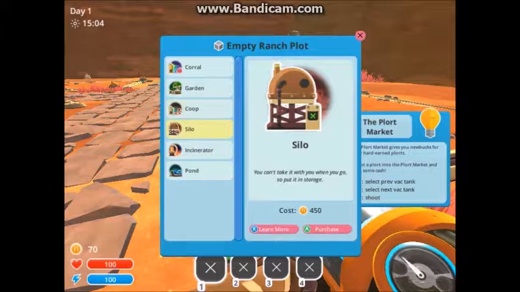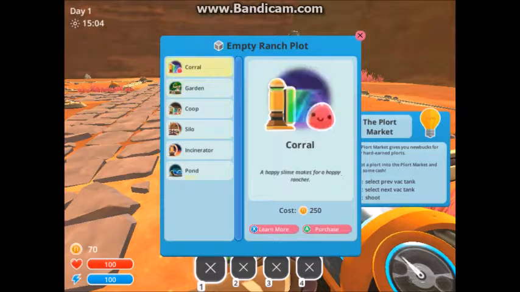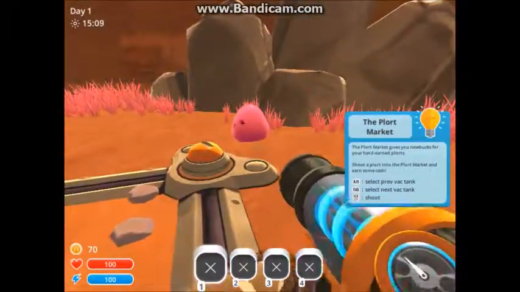Oh, I can also upgrade my gun, I guess? Click X on it. It'll show you all the upgrades you can get. Yeah? I'm sorry, yeah, we're being too loud. My bad. So we can get a water tank. We can get a jetpack. Uh-huh. We can get more health.